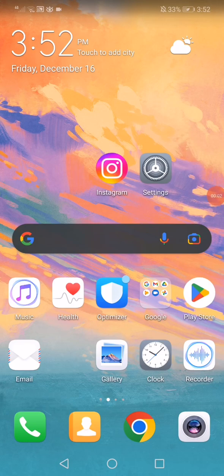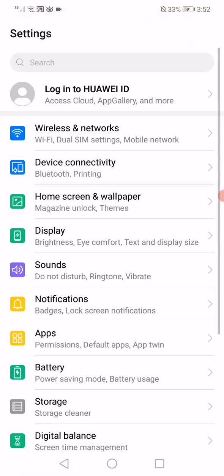In this short tutorial, I'm going to show you how to fix Instagram story music problem easily and fast. So if you have any problem with the music on the story or the reels, this video is going to help you. First thing you want to do is open the settings on your phone, go to the wireless and networks, and then enable the airplane mode.